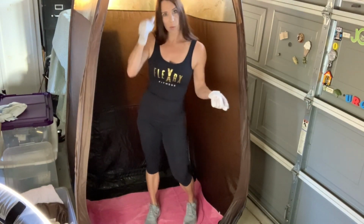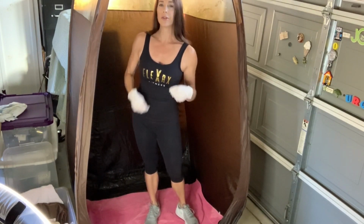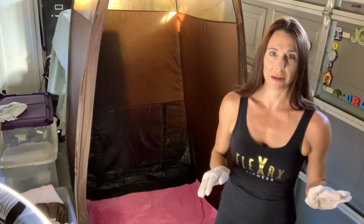The tanning comes out pretty easily. It's pretty forgiving. So I use the same towel. I throw it in the washer, I just bleach it, put it back down for next time. But you don't want the tan all over the bottom of your feet. Your feet look really bad.